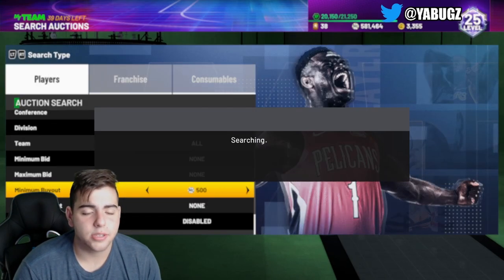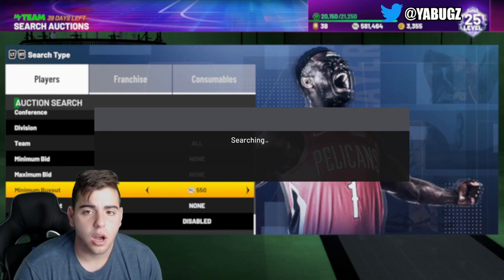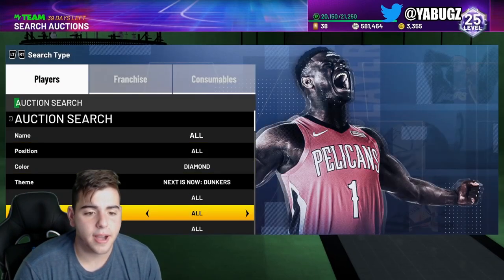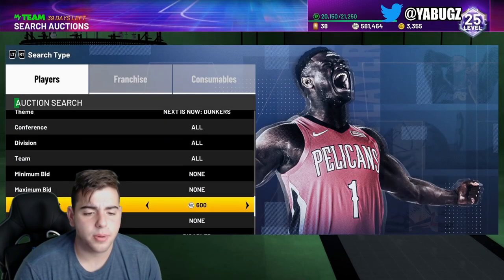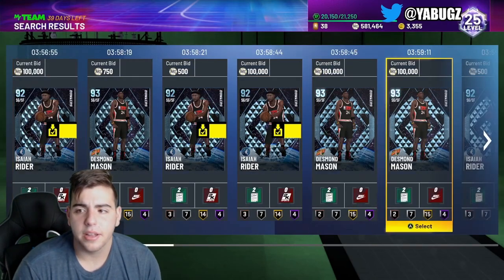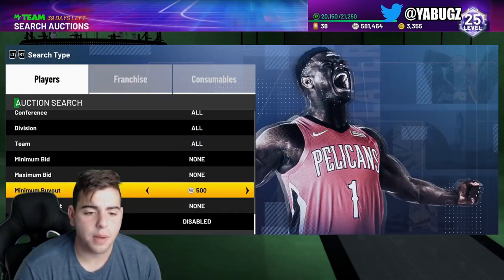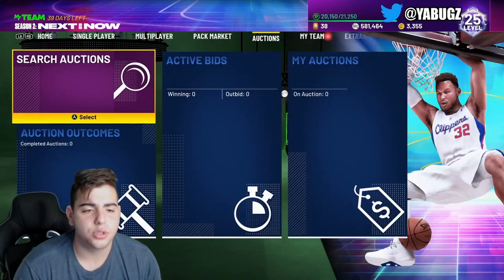I will be grinding my XP today. We need to get that XP up. We're close to level 26. We are on the grind right now, but diamond dunkers, man, this is a very good snipe filter. The prices will probably drop. They probably won't be at around 100k for much longer, but here it is, man. These prices will definitely drop, so I'm going to try to do my XP challenges as soon as possible. This is a very good snipe filter. Definitely try it out, man.